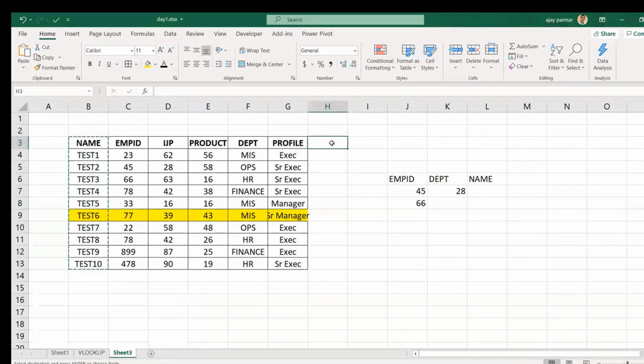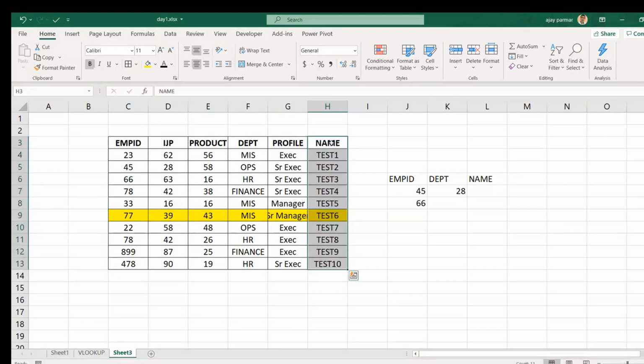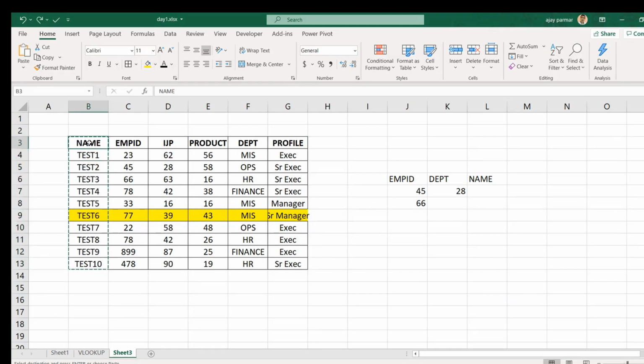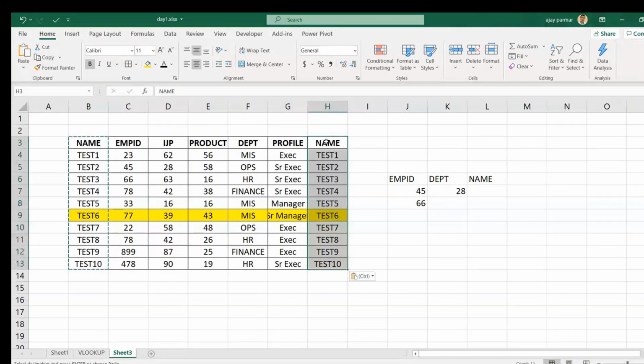Cut and paste are strictly avoided in these sorts of exercises, because if you cut this from here, just imagine if this cell is being used anywhere in any other sheet, you'll find a reference error, because you have cut it. So a better idea is to keep this copy here and just press Control V, so that if this cell is being used anywhere in any sheet, it will still be used. There will be no problem.